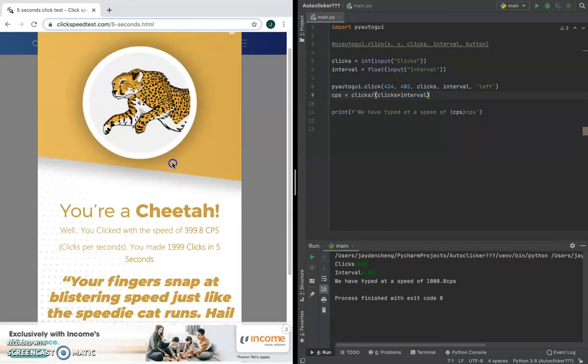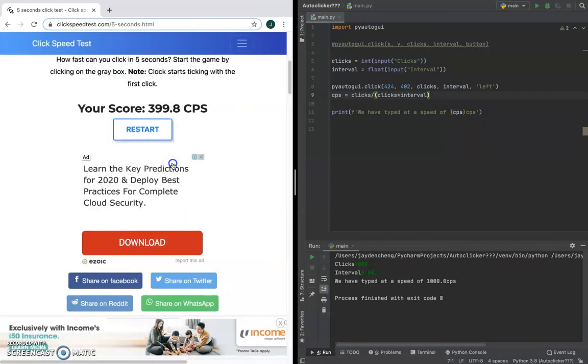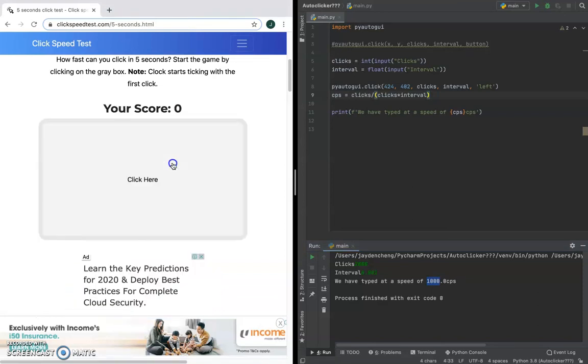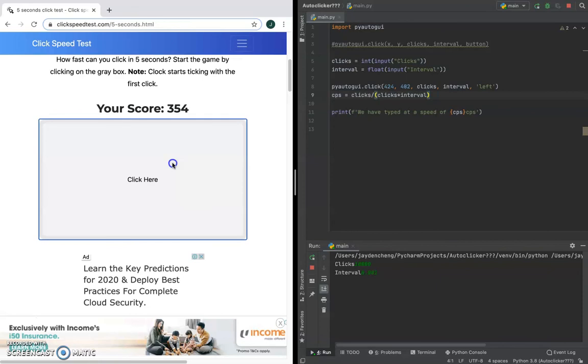See it lags a lot. 0.1, 1000 CPS. Wow. Okay, let's make it 1000 CPS, okay? Let's try 10,000, 0.001. Ooh, okay, that's hurting my computer. Wait, I think that's too much, right? Aha, done. So we are done.